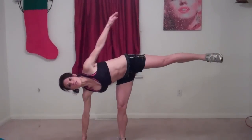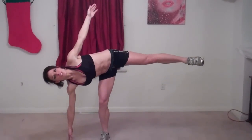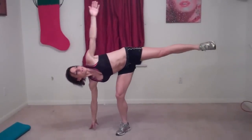Next we're doing standing side taps. How much balance you have is going to depend on how far you can go in this. I do not want you to topple over, so if this is enough for you, that is as far as you go. If you can touch the ground, go that far. Don't challenge yourself more than necessary — I don't want anyone getting injured. We're going to be working our entire core and the sides of our thighs. Put your hands out, balance, and touch to the right, come up, touch to the left — that's one. Look up at your hand.